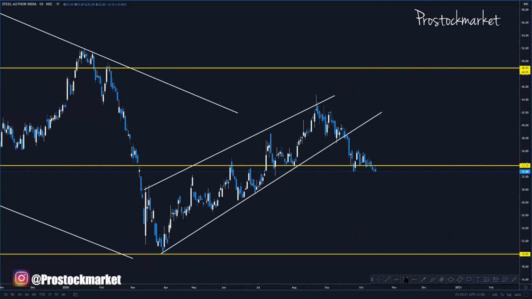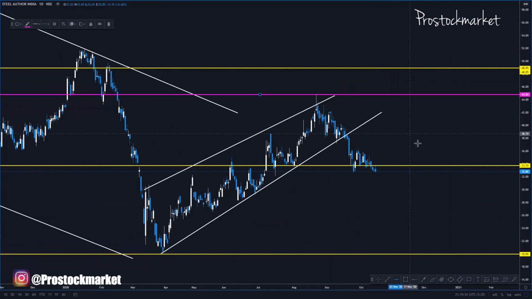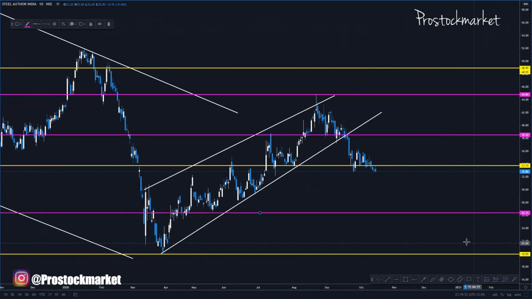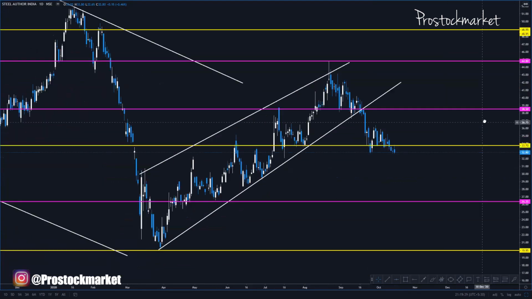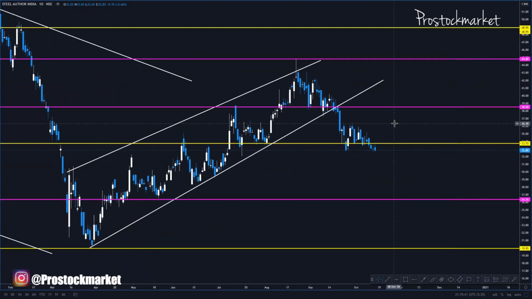So even you can draw your support and resistance as well in the daily time frame. Let's take, say, green color. No, pink color will be fine. So just draw your support and resistance here, and make sure you draw correctly. Okay, this is fine. So now in the daily time frame, you can clearly see this is an ascending channel. So this means chances are there for the market to fall down. So obviously I'm looking for selling opportunities till where? Till the next support level, which is this one, which is 26.15. So this is quite a good level.